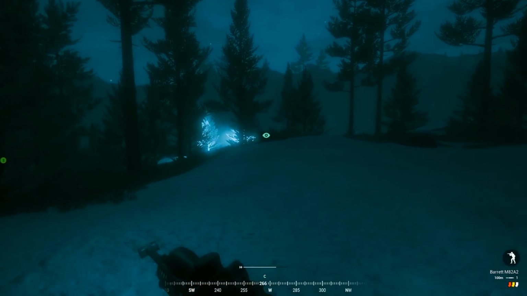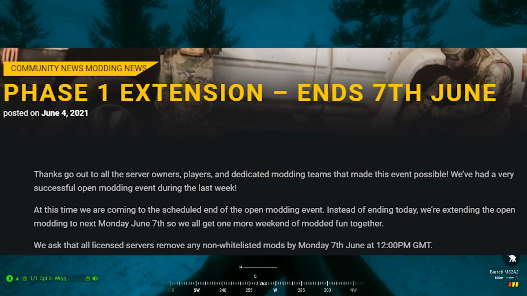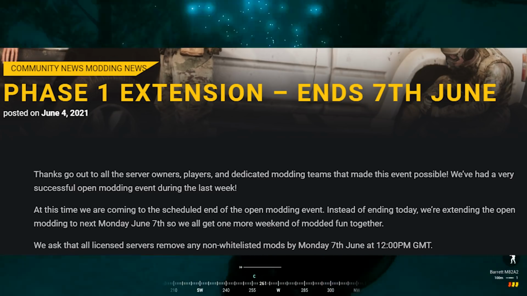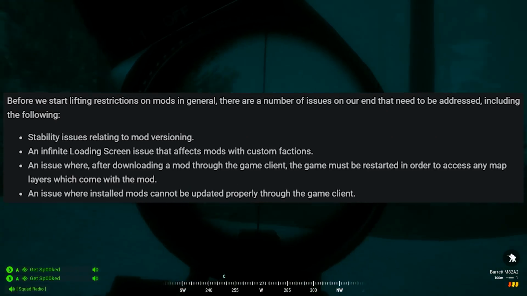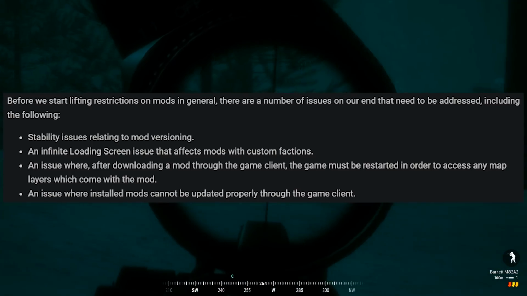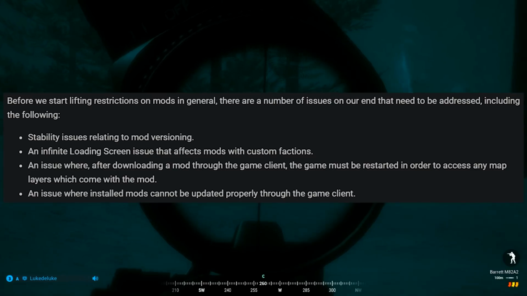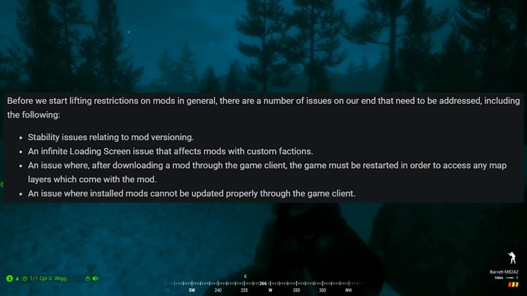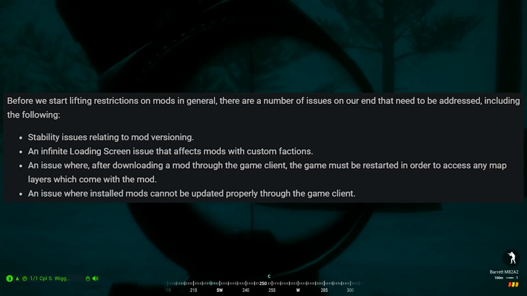unique gameplay opportunities. As we near the end of the test, OWI made this announcement last Friday, stating that the mod event is ending today, June 7th, and that the team is looking to continue mods in the future, but there are some requirements. Specifically requiring better mod versioning for players and servers, fixing infinite loading screen issues, and being unable to download and update mods in-game, which would force players to use the Steam Workshop instead.